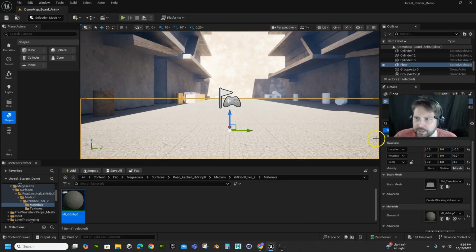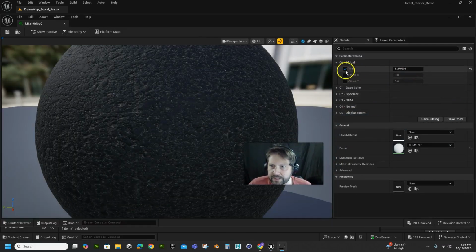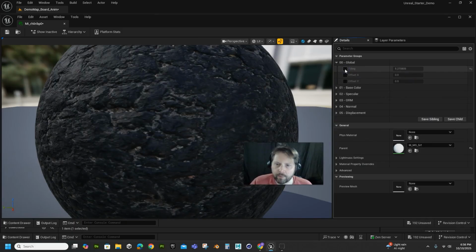One thing though I do want to mention is if I double click on this material, it's going to open up the material editor here, and the cool thing about this is I have tiling. Remember how I was talking about the scale? If the scale of a material that's placed on a piece of geometry is way too big or too small, you'd have to go in and adjust it, depending on what you want to do.